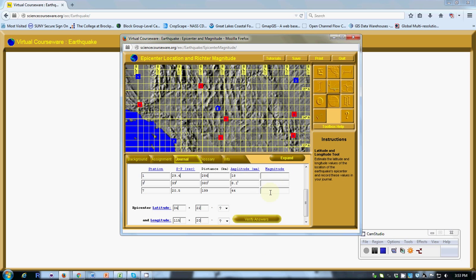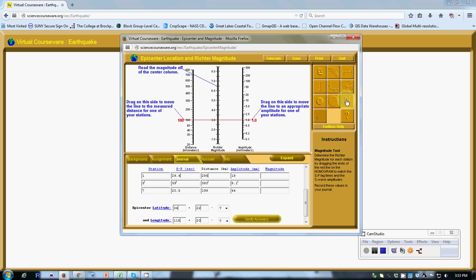It won't let me verify until I use this little nomogram to compute the magnitudes.